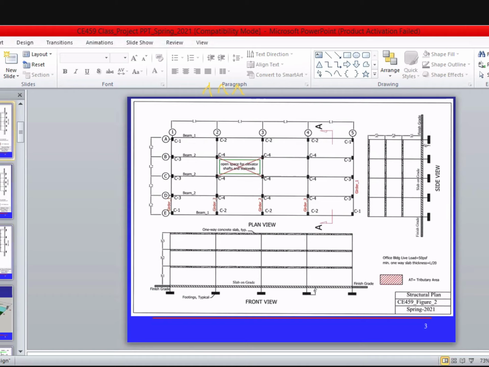Let's see. So it says group 1, 2, and 3, but 4 is not there, huh? Yes. Okay. So did you get the value for f'c and the data for the beam test? Yes, we did. So all you need then is to, let me click on that. I'll share screens with you in a second.